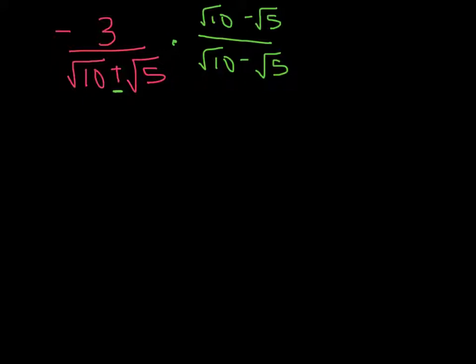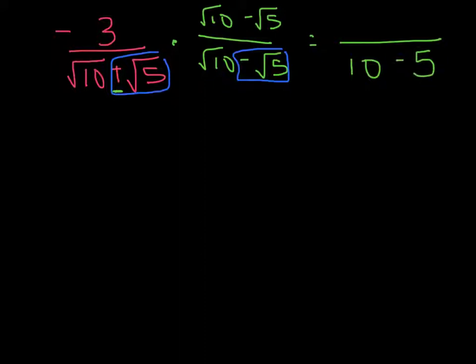All right, I'm gonna use a shortcut. So what you're doing is you're gonna take the square root of 10 times the square root of 10, which is 10, and then you would take a positive square root of 5 times the square root of 10, and then a negative square root of 5 times the square root of 10, which essentially cancel each other out. So I know that they're gone because it's going to be 0. But then I have my positive square root of 5 times my negative square root of 5, which would be negative 5. Because the square root of 5 times the square root of 5, you've got a negative in there, it's got to be negative 5.